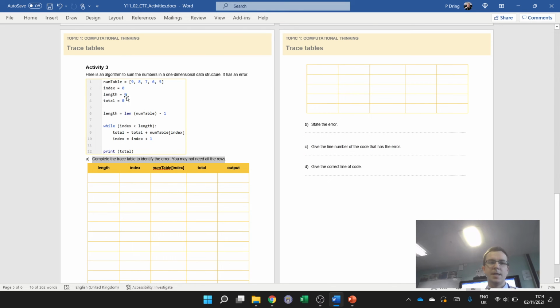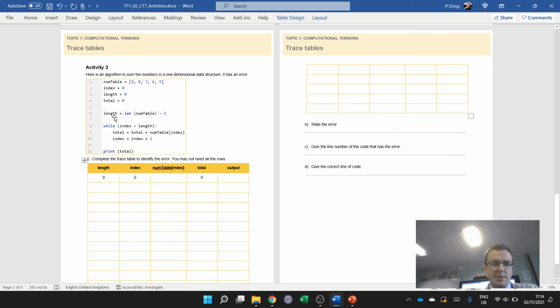That's good. Okay, so let's do our initialization. Let's start at line 1. Remember, in an exam, you'd probably put your finger where my mouse cursor is, or you'd put a pencil or a rubber or something just to keep track of which line you're on. So num table isn't in our trace table, so I'm not going to put it in. Index is set to 0. That's line 2. Line 3 says length is set to 0. It's all initialization, so I'm going to put it on the same line. Total is equal to 0. There we go. Then I've got a paragraph break, so I'm definitely going to move on to the next line.